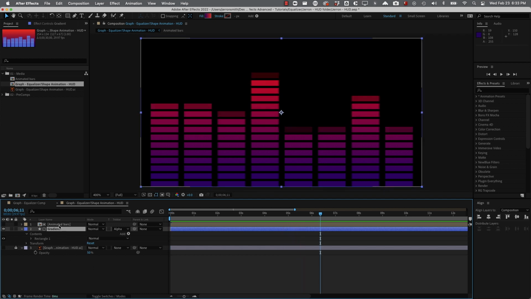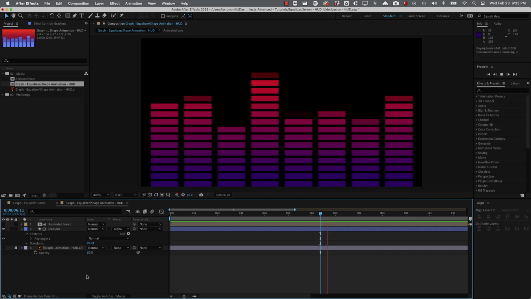Whenever I need to, I can go back into that composition and change any of the settings that I need to, no problem at all. Change the position of the bars, change the spacing between the bars because of the repeater, change settings of the repeater. So it's all fully animatable and it's all fully editable, and I haven't lost any control. I've now got a nice little colored equalizer effect.